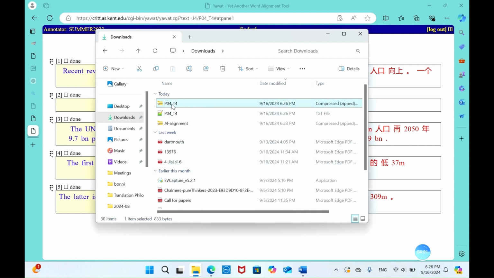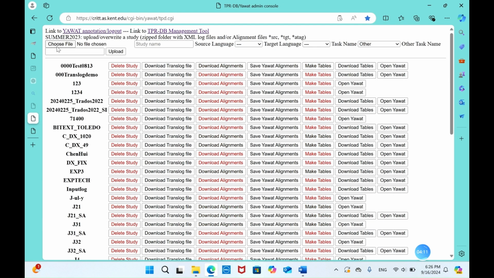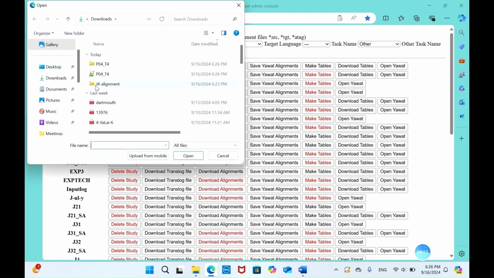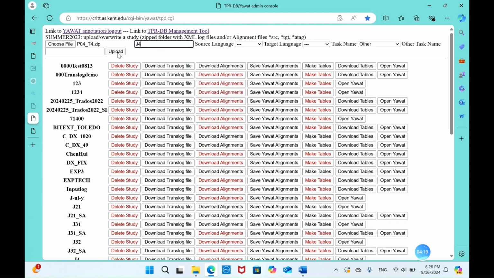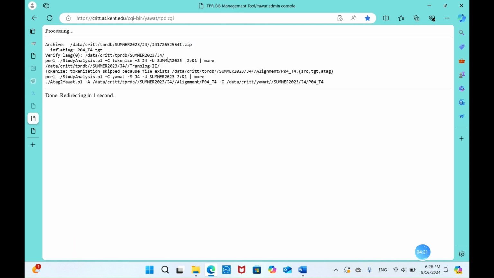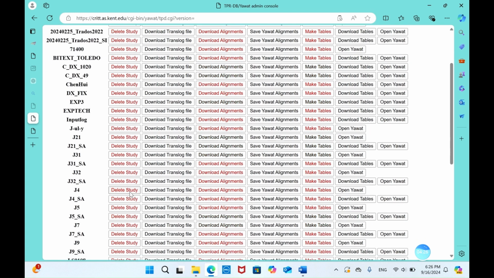Also, we cannot change its name. After that, we can upload the modified file into our database. And then we choose the file, this one, the zipped file, and enter the study name, J4, and then we upload it. This is the good sign, which means that we uploaded it successfully.